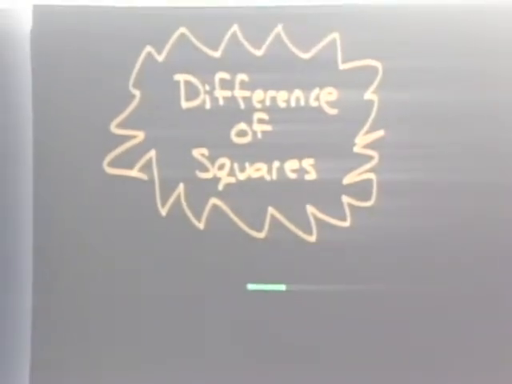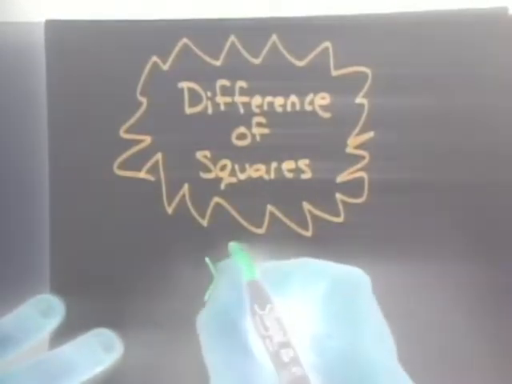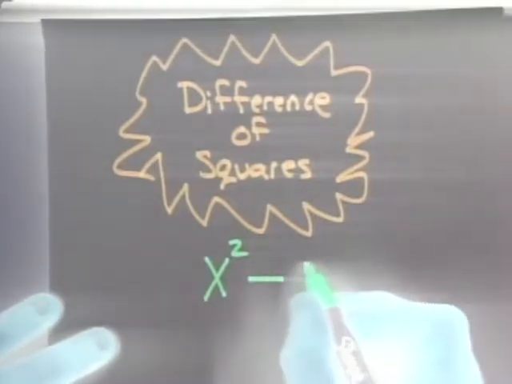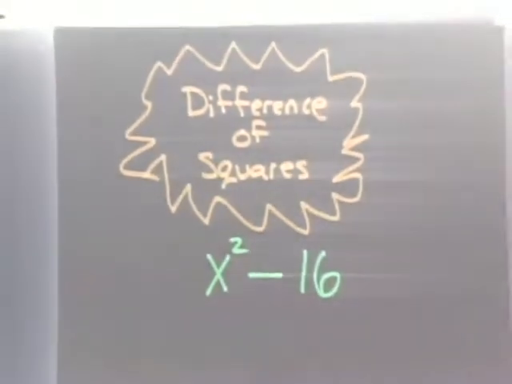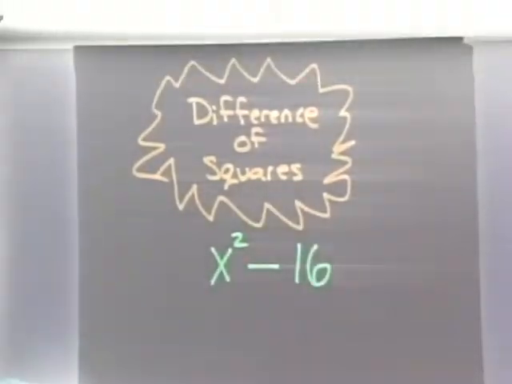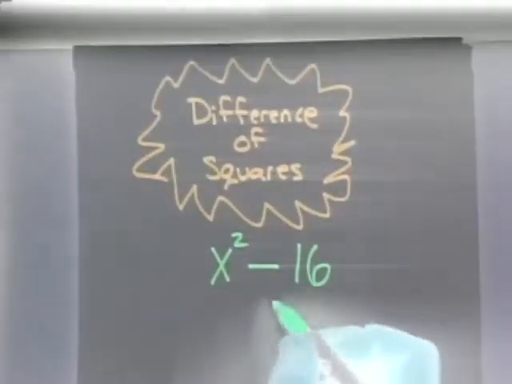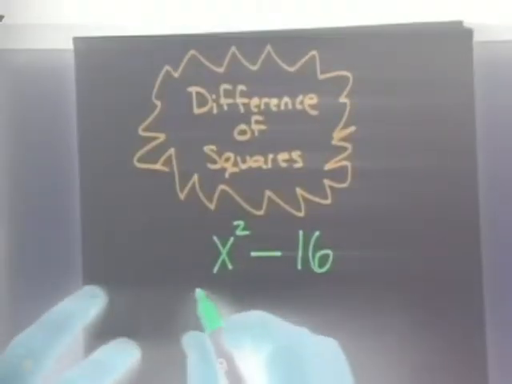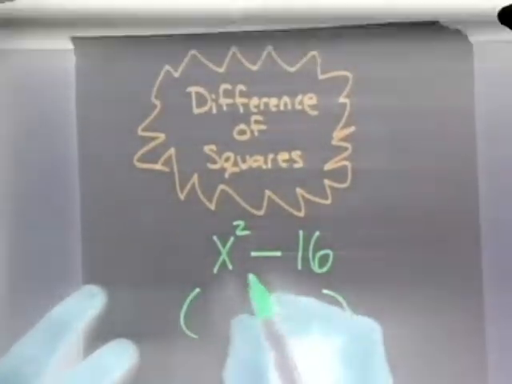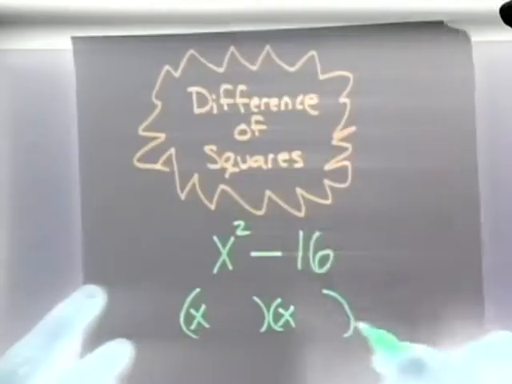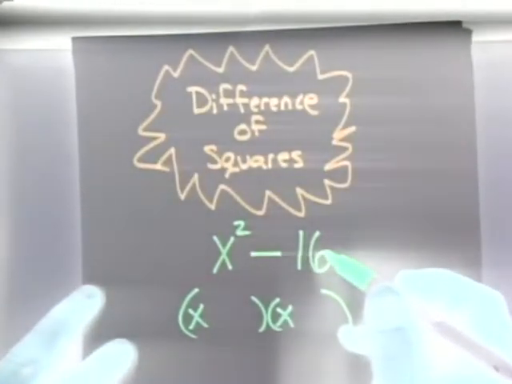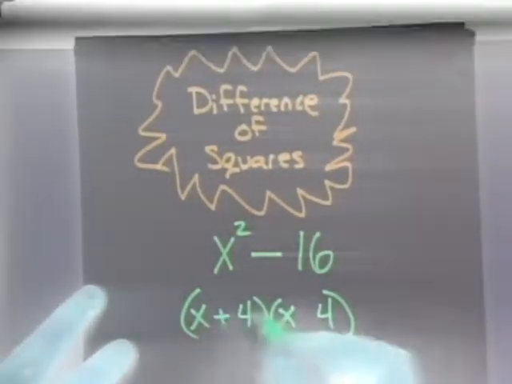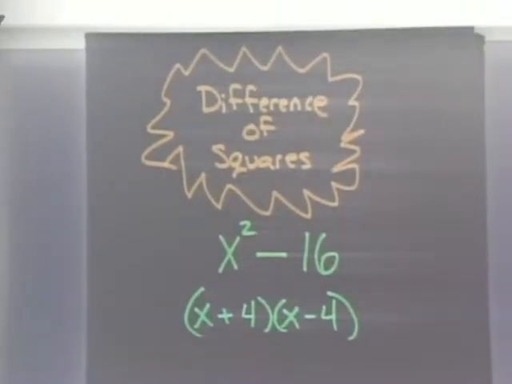or even x squared. So say if you had x squared subtract, and then, I don't know, some square number over here like 16. There's a special way to factor difference of squares, and factoring means like undoing, and we're actually going to be unfoiling this. But here's the pattern, and it's really easy. The pattern is that if it's x squared, it must have been x and x. And then if this is 16, that's 4 squared. It's 4 and 4. And then it's just one is a plus and one is a minus. It doesn't matter which one is which. Just one's a minus, one's a plus.